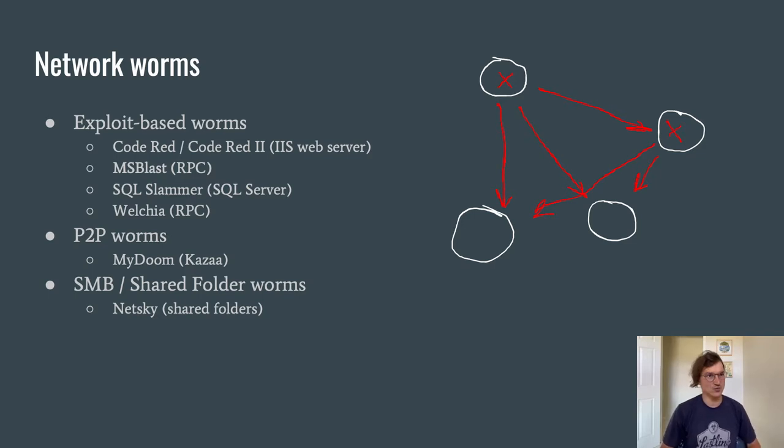You can imagine that worms spread at exponential speed, and some of the worms spread all over the internet in a matter of hours or even minutes. There were a few other types of worms, peer-to-peer worms, which were abusing Kazaa, a peer-to-peer network, to spread, as well as most of the worms would have a shared folder functionality where they would try to copy themselves into a shared folder on the computer, copy themselves into a folder which a specific application like FTP uses to share files.